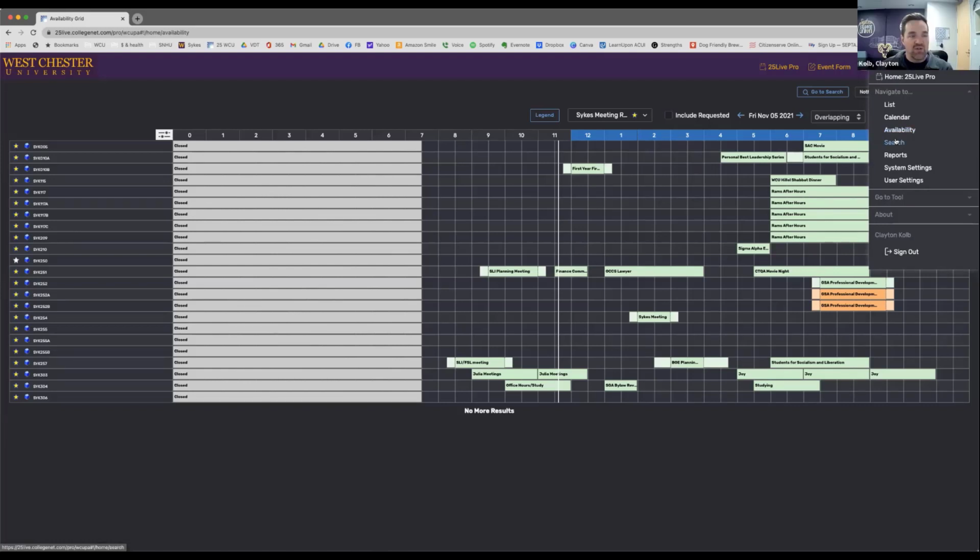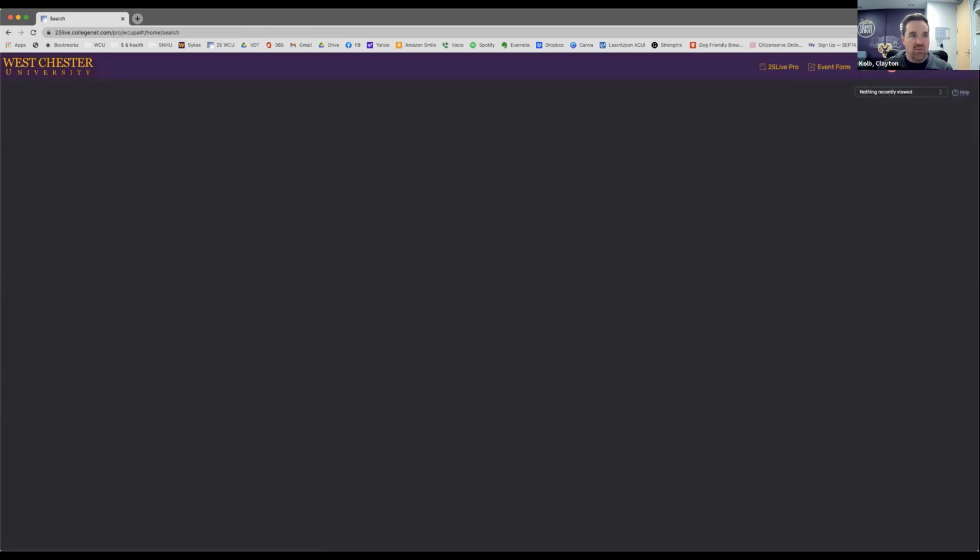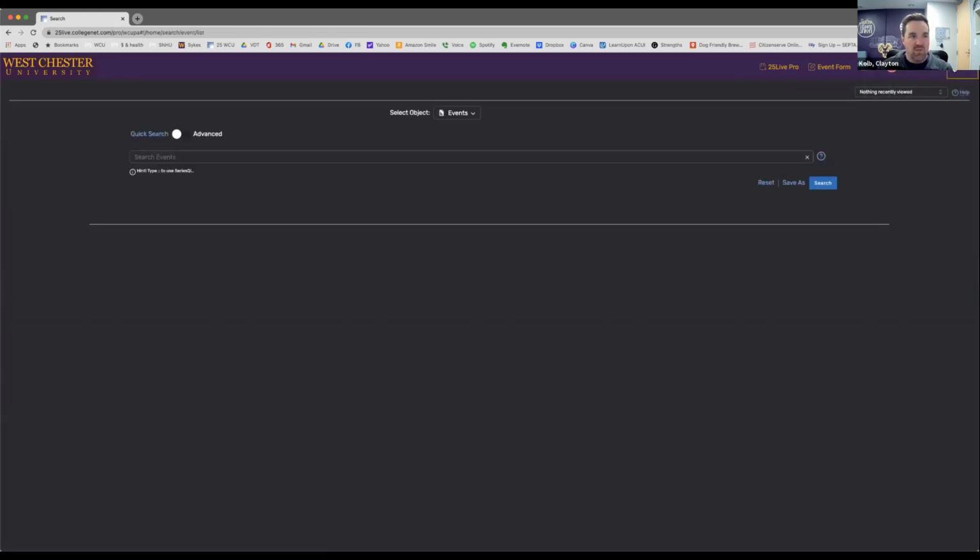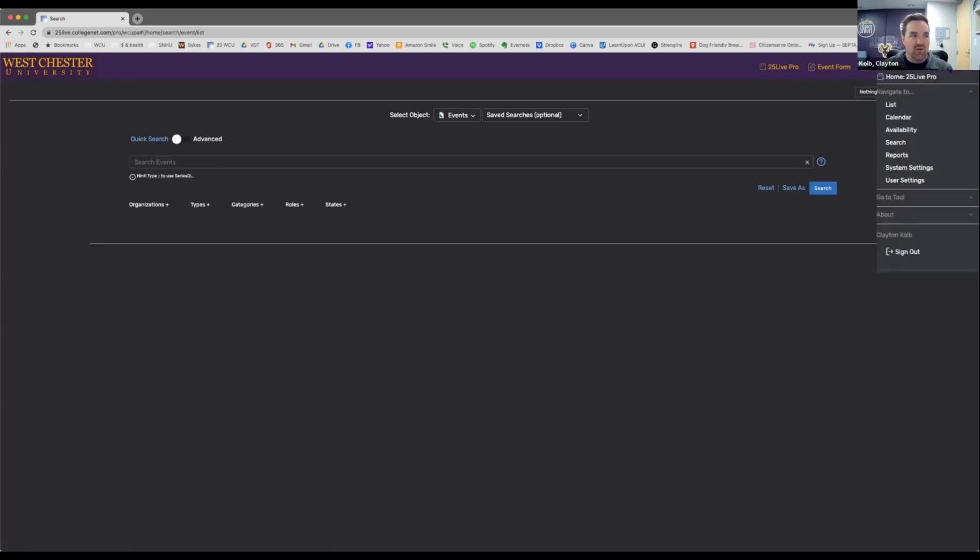So the next thing I want to show you is how to create a custom search. Same area under more, you would go to search. The first step is deciding whether you're doing an event search, a location search, resource search, whatever the case may be. For this, let's say we're going to do a location search, so you'd select location.